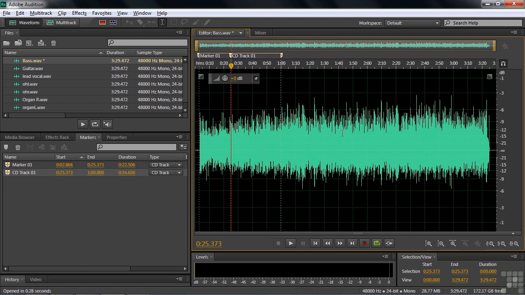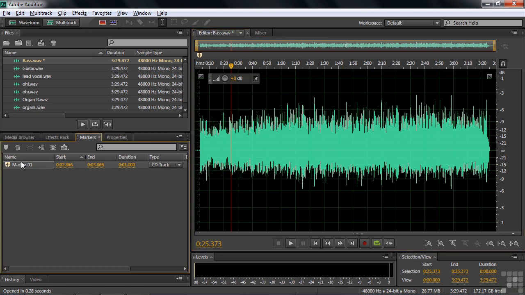Now if I want to do a whole collection of markers that mark each track, I can do it a different way and make it go a little bit faster. I'm going to undo this work by going Control Z a couple times or Command Z. That's one way to do it, or I could just click on the marker here or multiple markers and click on the little garbage can here and delete them. I'm going to start over again and show you another way to do this.